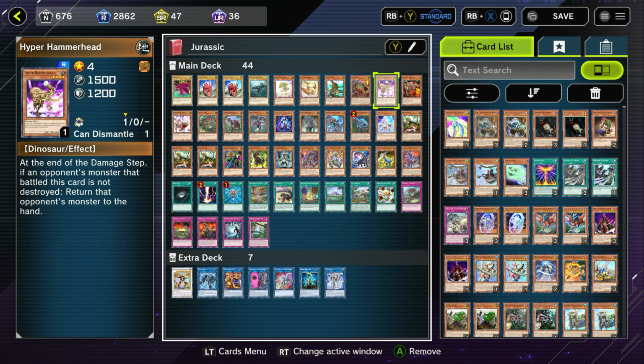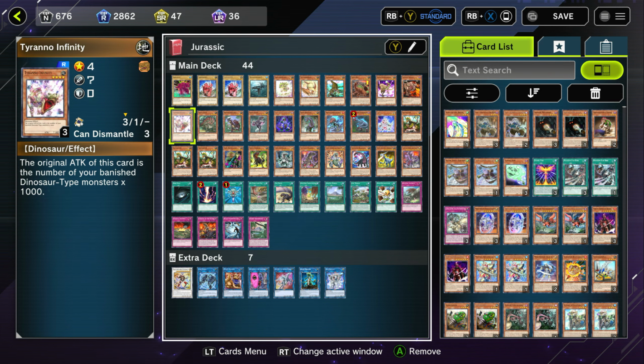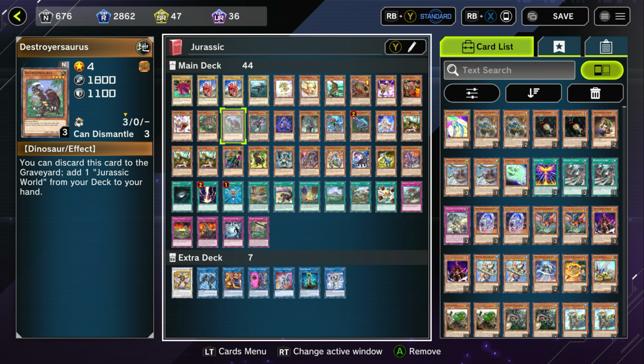Giant Rex, Hyper Hammerhead, good for catapulting cards back to the hand. So that's like the monster version of Compulse. Element Saurus, Tyranno Infinity. Black Stego, Destroyosaurus, he's good for searching out Jurassic World without running Terraforming. I think that is what's Terraforming, right? And filling up with more magics than what you already got. So he's good for searching that out.